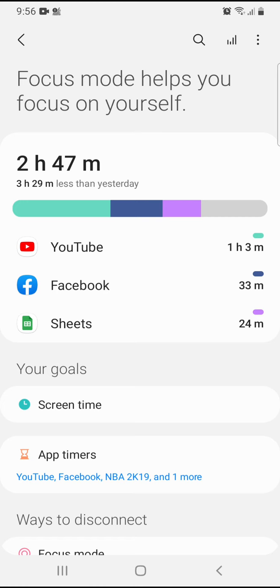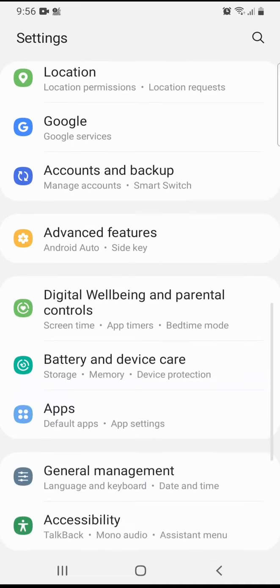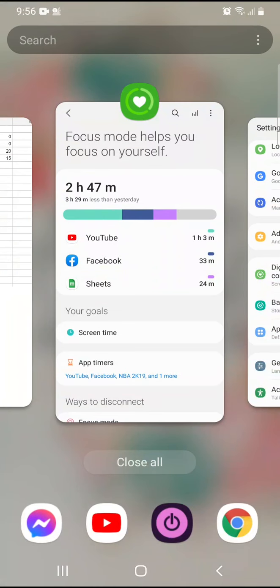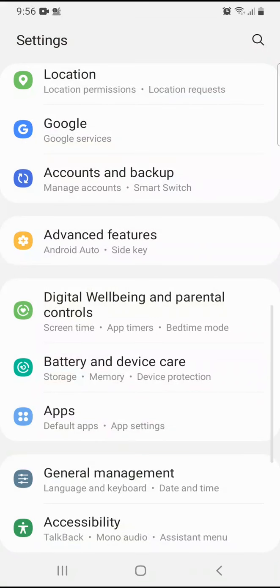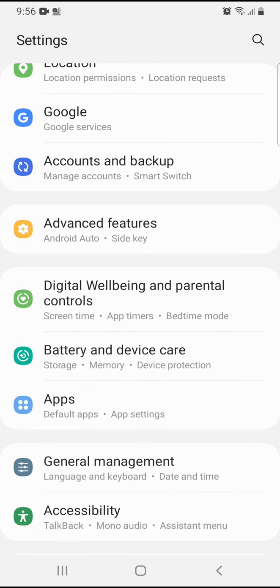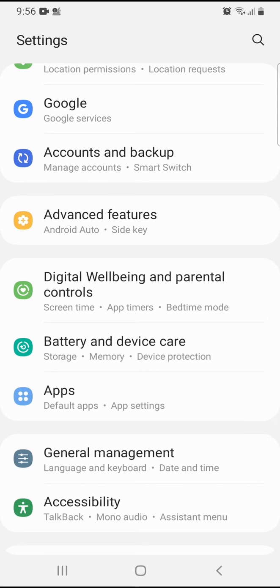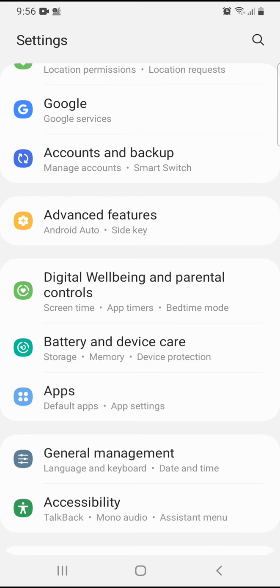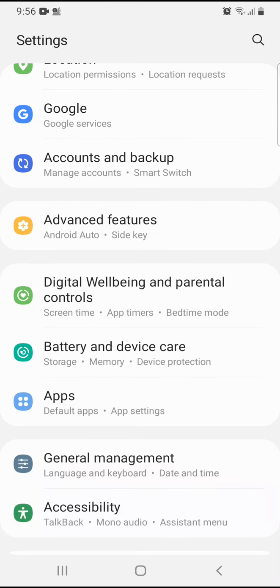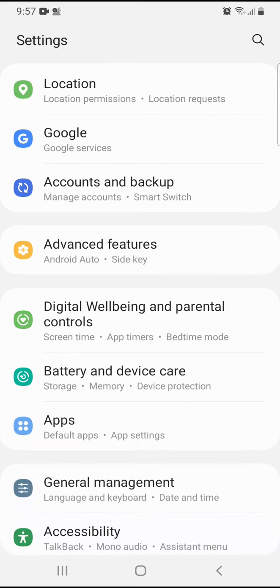So far, the Facebook ko is 33 minutes. YouTube ko is, sige. If hindi to available, kasi this is available for new versions of Android. Yeah, by the way, this is only Android lang, Android OS na mga phones. So if iPhone yung phone mo, maybe hindi siya available. I don't know kung ano yung equivalent na menu for the iPhone, but this is for the Android, mga latest phones, latest version ng Androids.